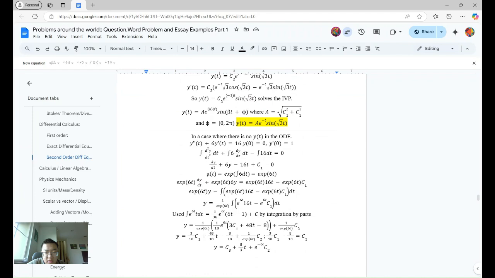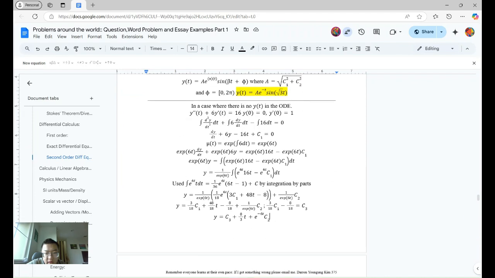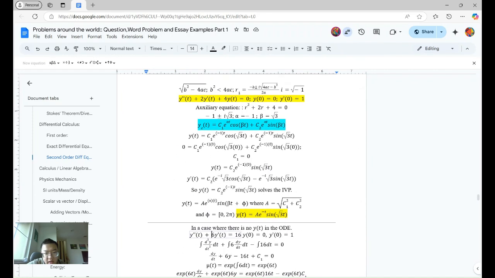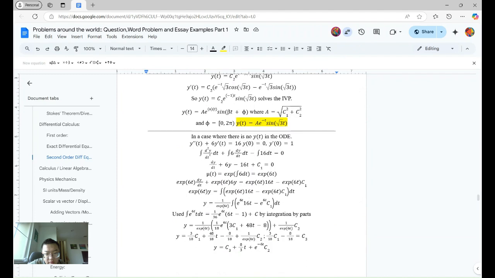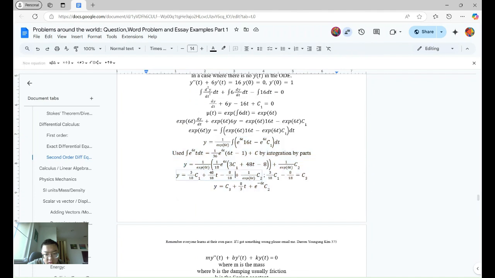Another thing is I just put all the explanation there, and then we do another one that has no x, just y. Usually with these equations I have x over here, but if you don't have that, you can actually get away with just doing an integral, and doing the integral to get this, and doing the other method to get all of this. Now, why did I change it to constant 3? Because this is a constant with no t. This is the constant with no t or x, depending on which is the dependent variable for the ODE. So we can change it to C3 and make it all work. So this is the final conclusion you should get.